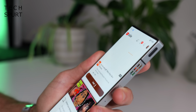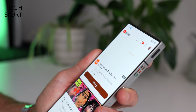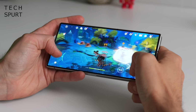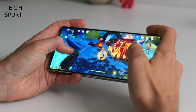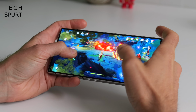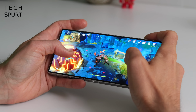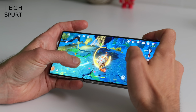It's ever so slightly more noticeable if you come at it from an angle like this, which of course you wouldn't be when you were gaming anyway, so it doesn't really matter. But yeah, I certainly didn't notice it when I was gaming, or even just kicking back with some Netflix or whatever. And the rest of this screen is just as great. It's bright, it's poppy. No worries if you want to get gaming outdoors, as long as you're not creeping around in subterranean tunnels or anything. If you've got the sun beaming on that screen and you're playing quite murky fare, then it can be tricky to see what is going on.